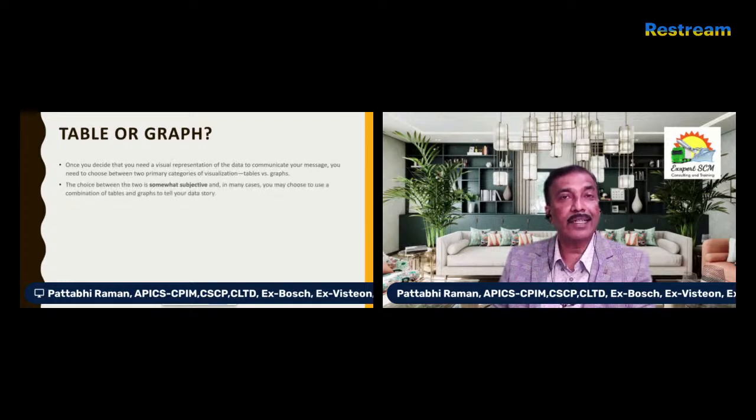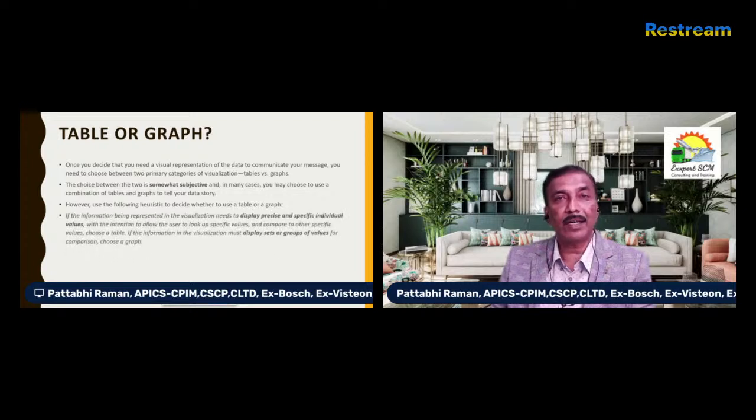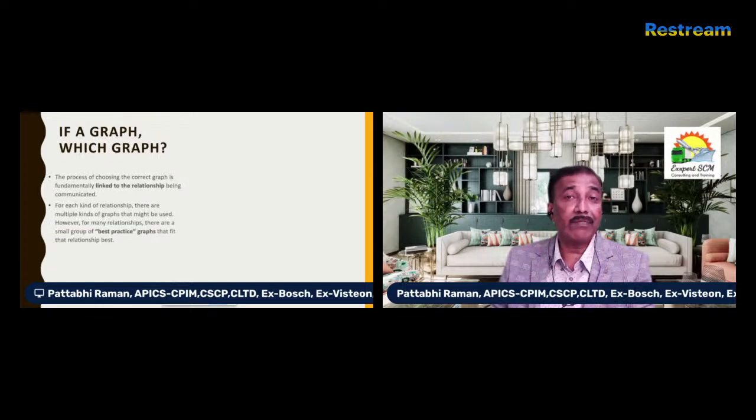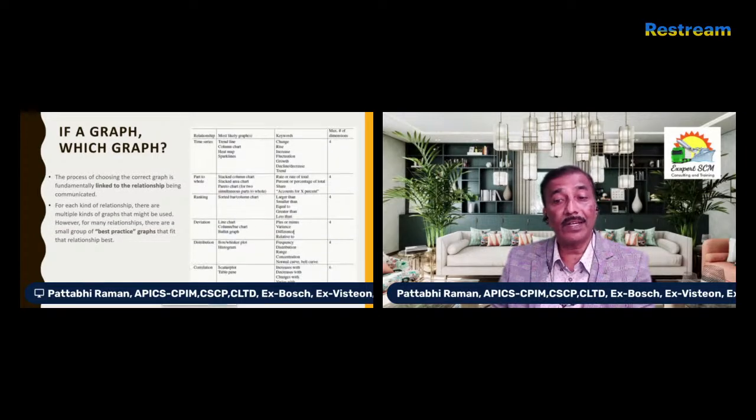Okay, there are certain conditions in which you have to use the data only in the table format and not in the graphical format. Maybe you can combine a graphical format with the data. If it is a graph, what kind of a graph you can do? There are guidelines provided in the analytics. For example, if you want a time series type of a thing, the graph could be a trend line, column chart, heat map, spark lines.